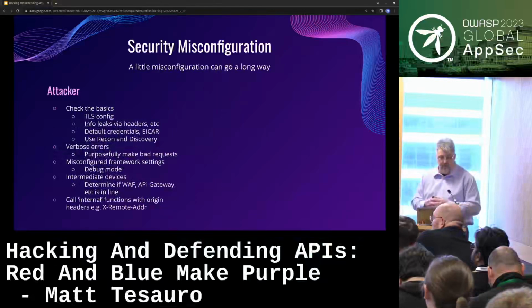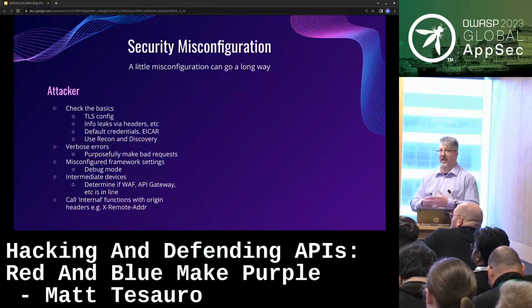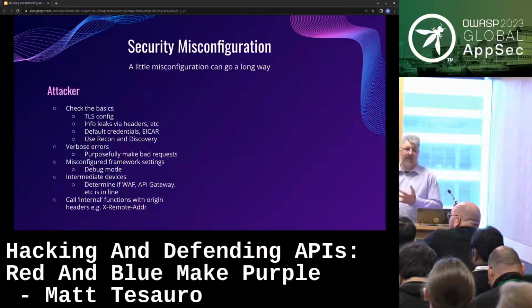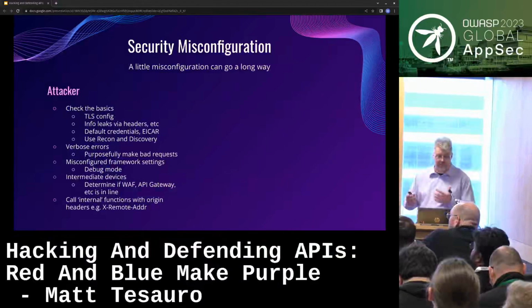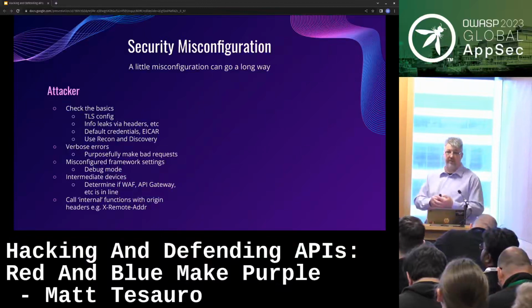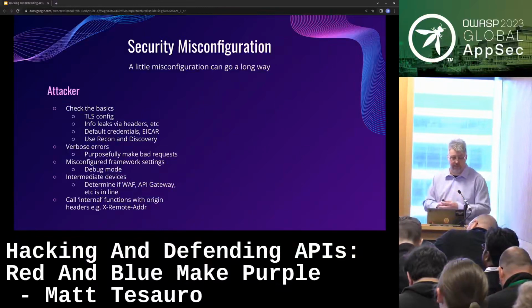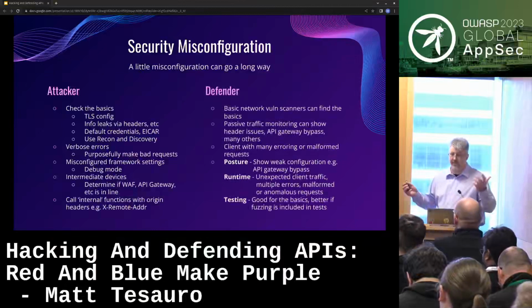Okay, there we go. Security misconfiguration, we're close. This is the basics. This is like, I don't do TLS right, I have default passwords, those kinds of things. This is not the most exciting, honestly, of the API top 10, but it's also very critical because you can shoot yourself in the foot very easily by messing up security configurations. Like all the awesome coding doesn't matter if it's set up in a poorly configured, say, cloud environment.